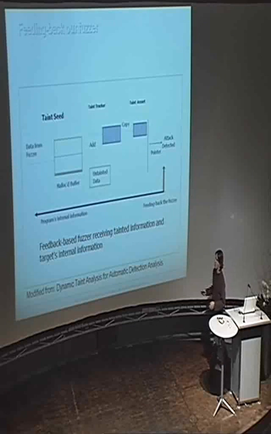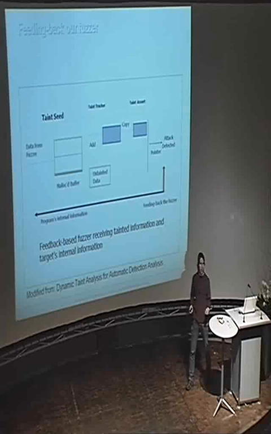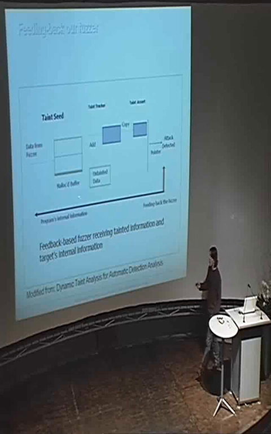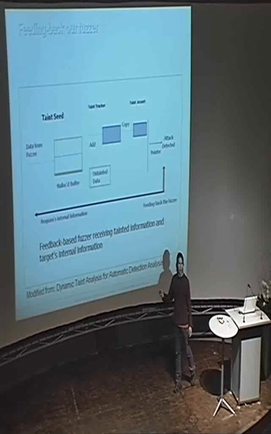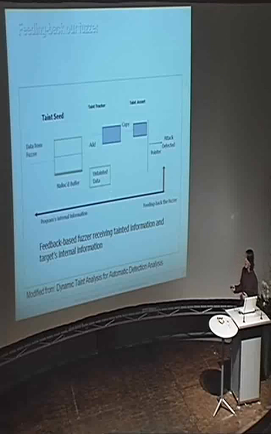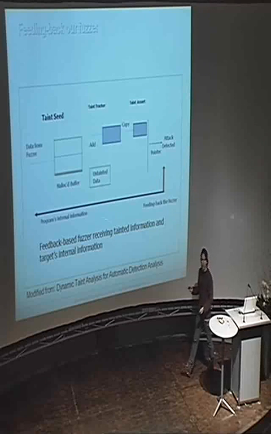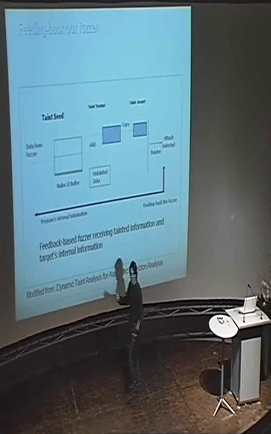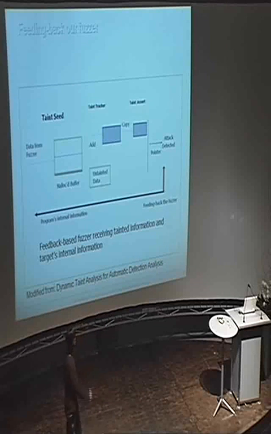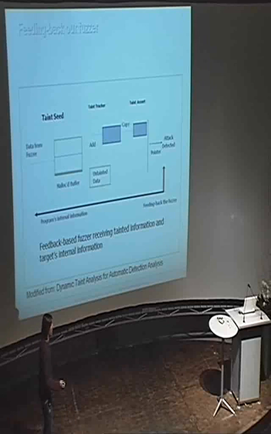So how does it work? Basically you have the data from the fuzzer. The data from the fuzzer is being sent to the target application as normal. Let's suppose this target application is copying this information from the network to a malloc buffer or whatever. And we know this data. There is some data that we don't control. For example, let's suppose this malloc allocation is a fixed allocation. We don't control the value of the size of the allocation, but we still control the data inside the buffer itself. Okay, cool.